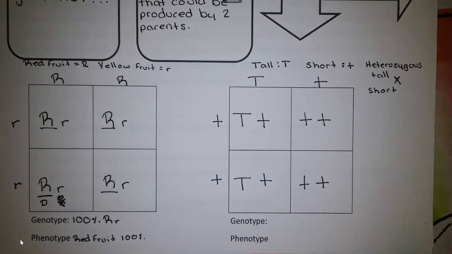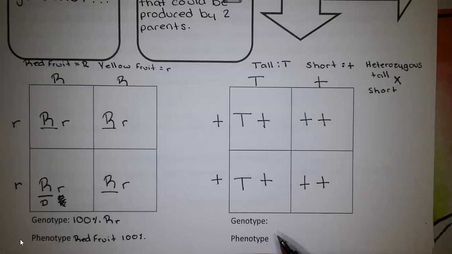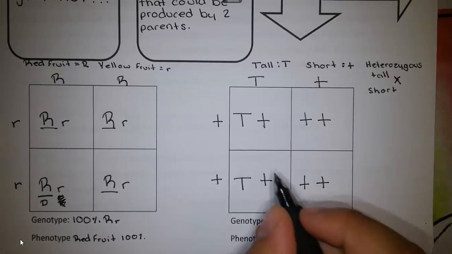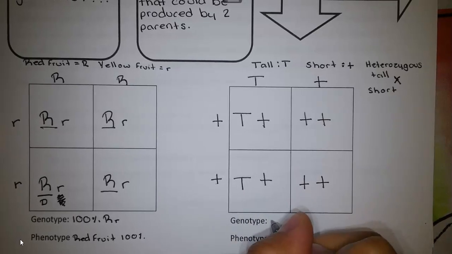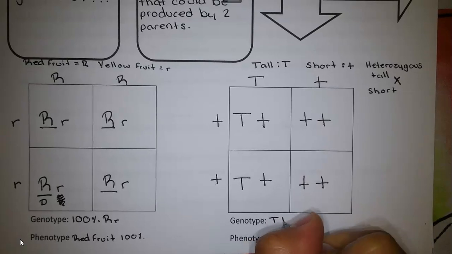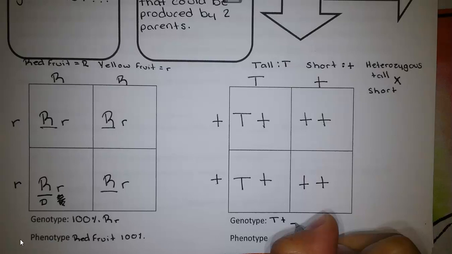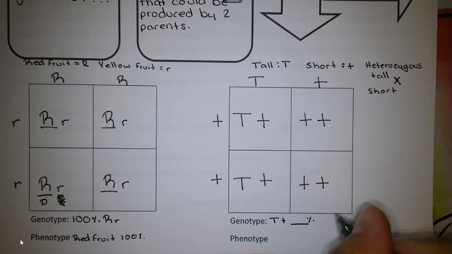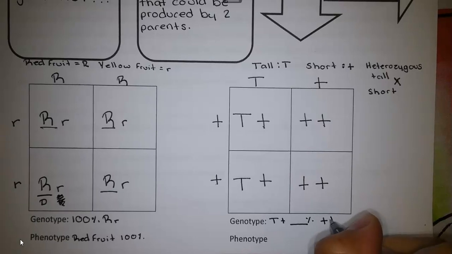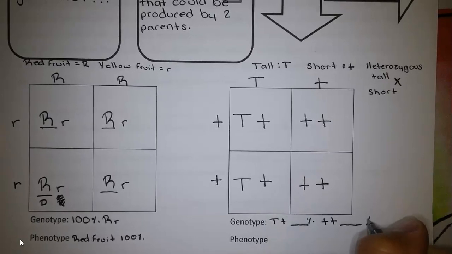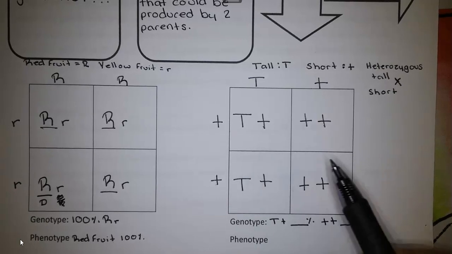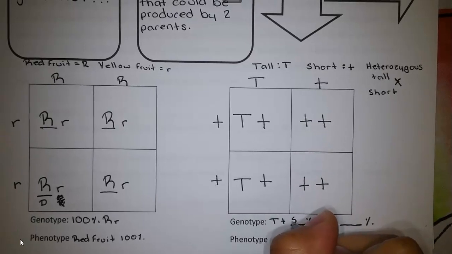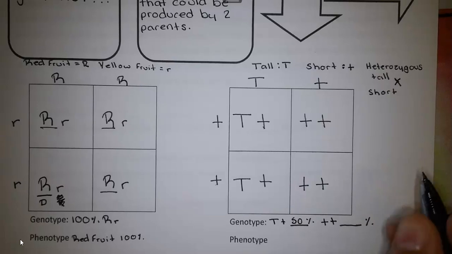Alright, I'm done with my Punnett square. Now, I know they're asking me for my genotype. So my genotype, remember, it's the letters. I've got 2 possibilities: capital T, lowercase t, and lowercase t, lowercase t. And I still need to give a percentage. So the percentage for capital T, lowercase t, we've got 2 out of 4, that is 50%. And then I have a 50% for my little t.